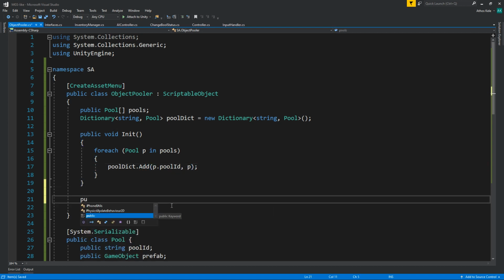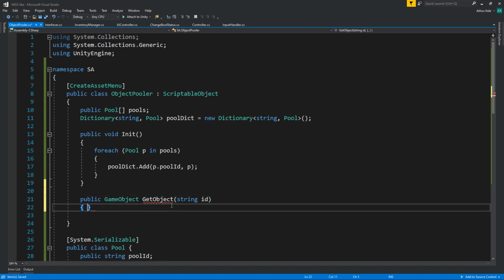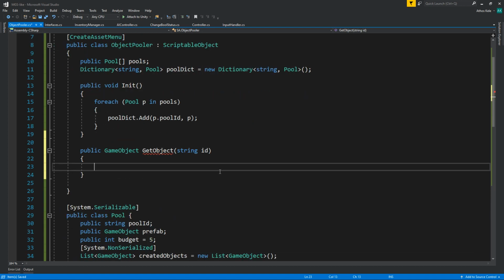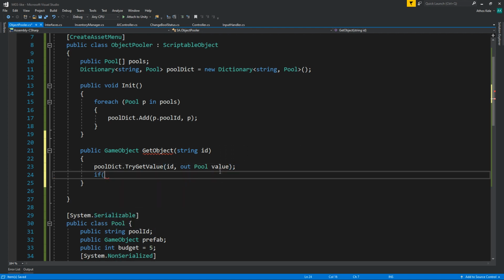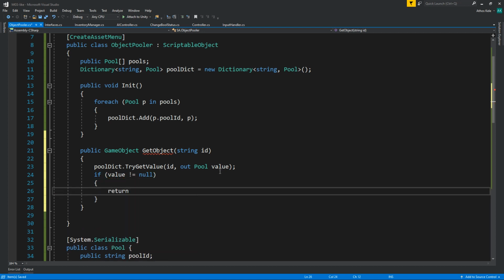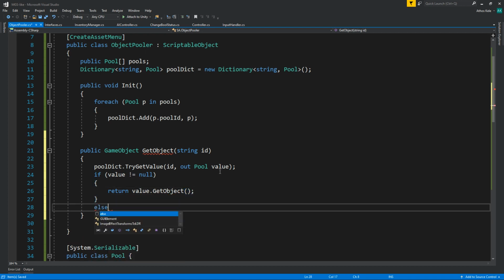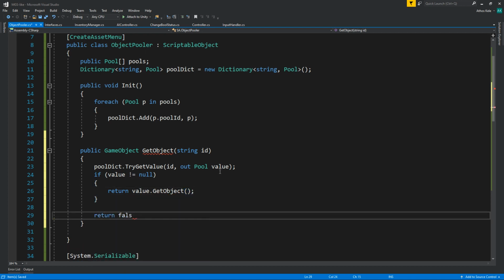Then public game object get object string ID, and we're going to want to find our pool: pool dictionary dot try get value ID out pool value. If value not equals null, return value dot get object, else return null.